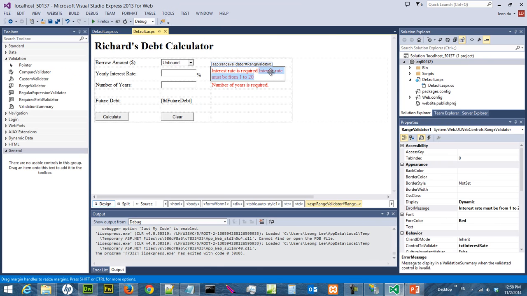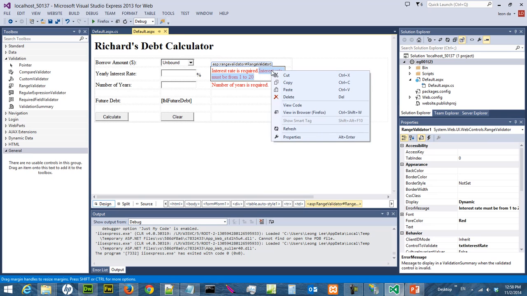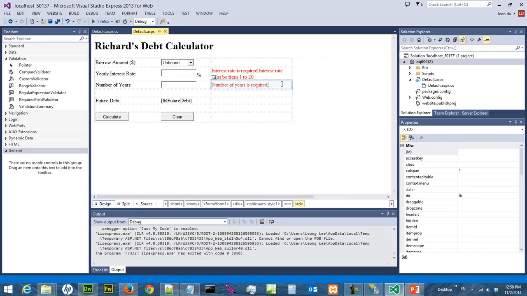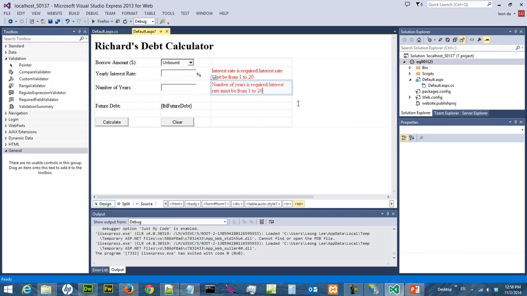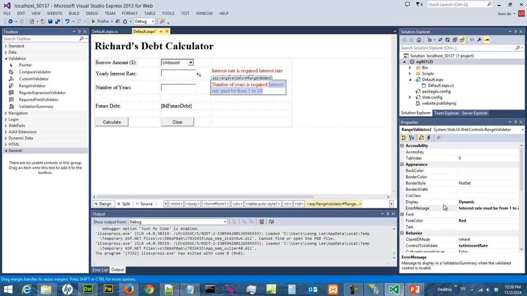And we are going to copy the range validator as well, so just copy the range validator, put it here, and we have to change the error message to, let's say you want the range of years from 1 to 45. Range from 1 to 45.